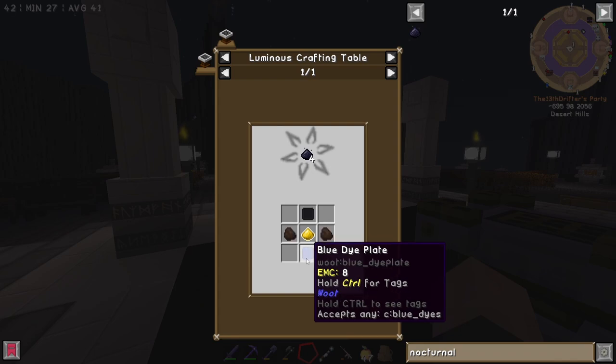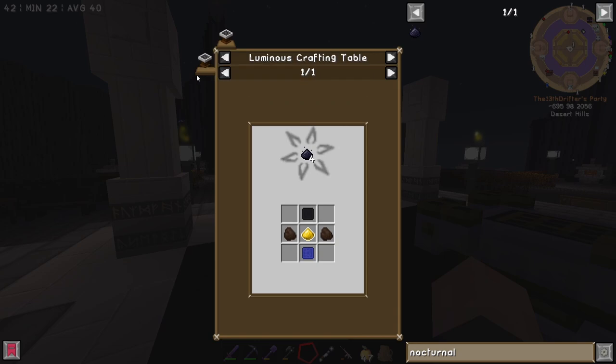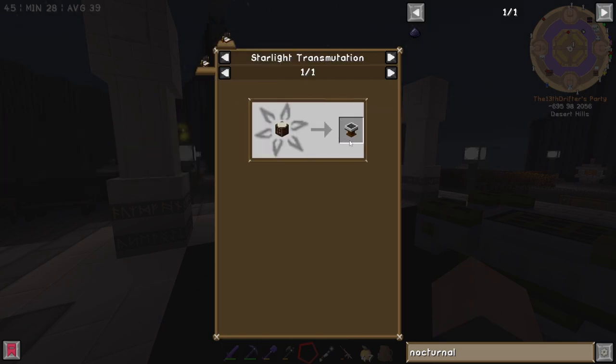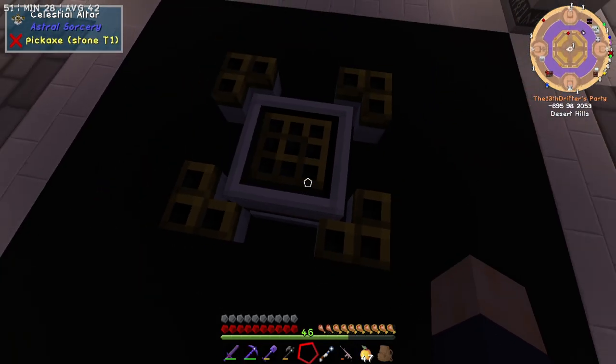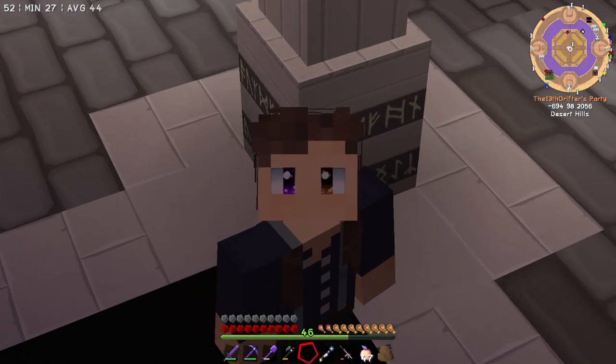Yep, even this one says that it uses blue dye. The only thing I can think of is maybe it just wants a regular luminous crafting table? But even then, why? I have like three tiers above that and it should still work in this, right? I'm not going crazy, right? Screw it. Let's test both.